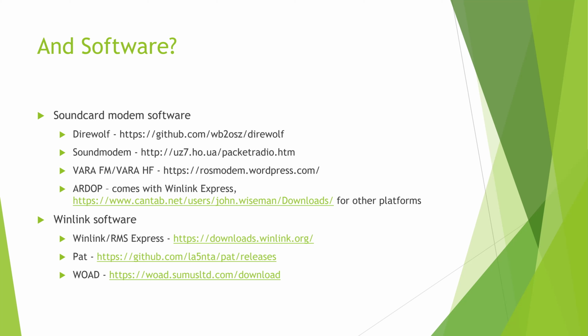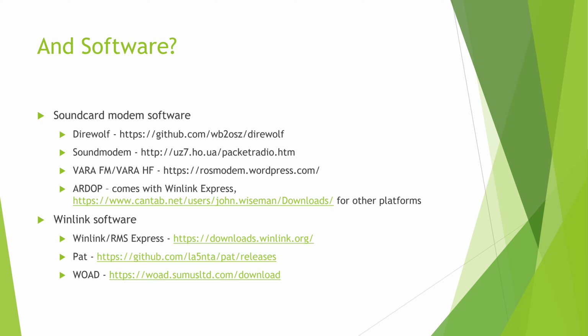There's also RDOP, which actually comes with WinLink Express. There's a version of it called R.C that if you're on a Linux or Mac, you can install and use with PAT. So that is a possibility as well. And Pactor, again, is a physical device. So it presents as a USB port on your machine. So you plug it directly into a USB. So you don't need a sound card if you're using Pactor.